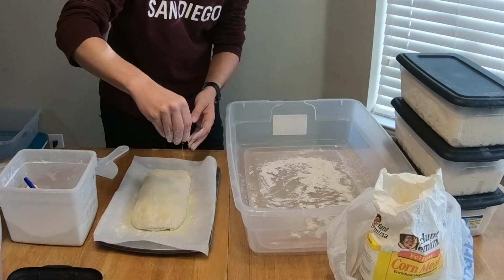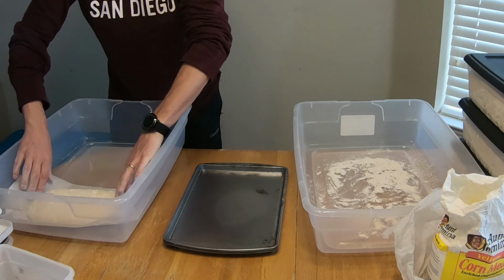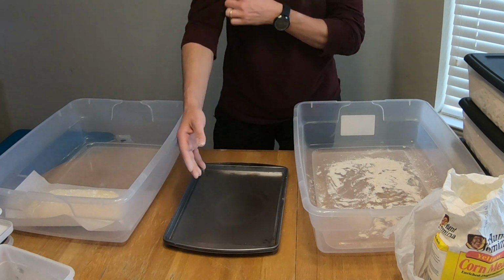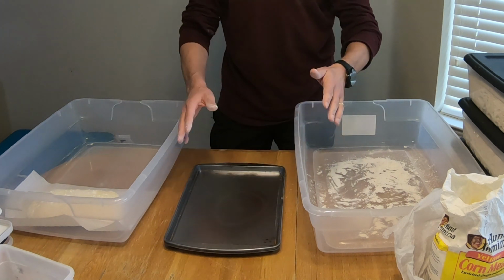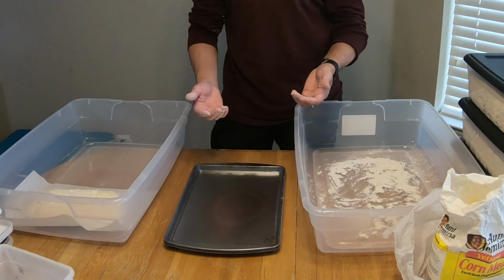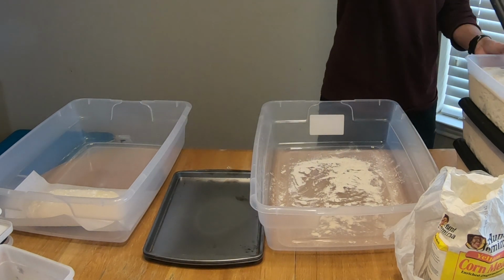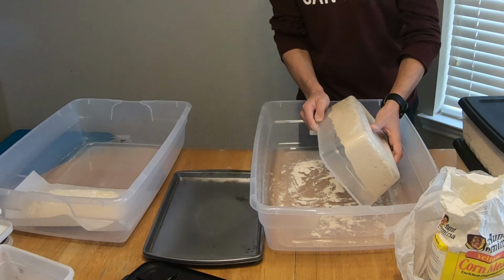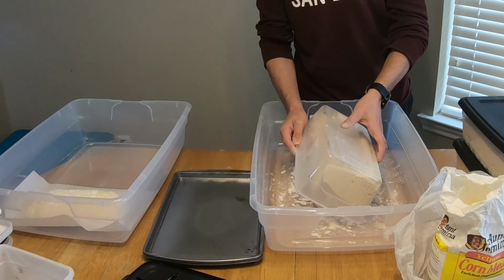I put the dough into another plastic box, but you can leave it outside also if you want, maybe covered with a piece of cloth. The important thing is that it is out of airflow, because we don't want the surface of the dough to become too dry. Otherwise it will be more difficult for the dough to rise when it is in the oven.